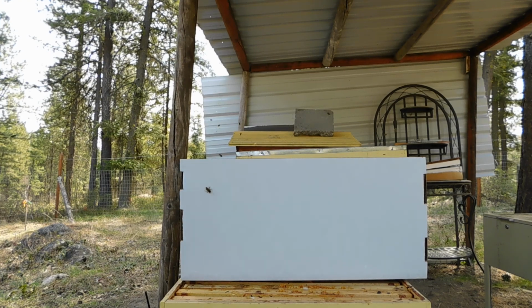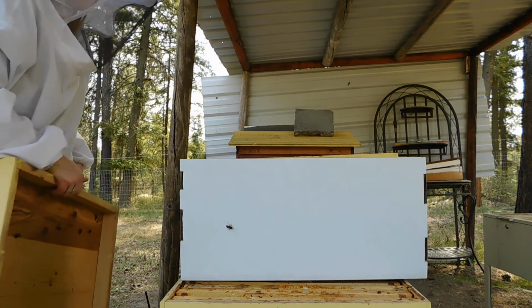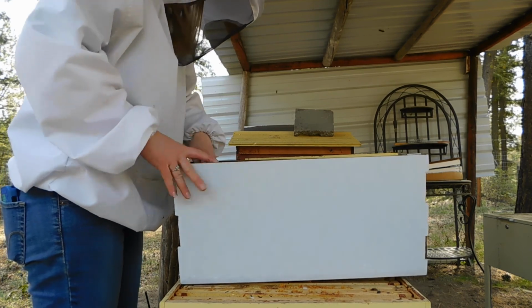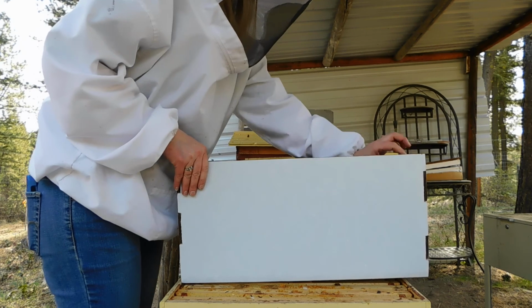Okay, so we're back for part two. This is consolidation from what was an overwintered hive that just doesn't seem to be doing as well. So I'm going to put them in a nuke box. I have these cardboard nuke boxes that I got from Man Lake. They came pre-assembled, which is fine.